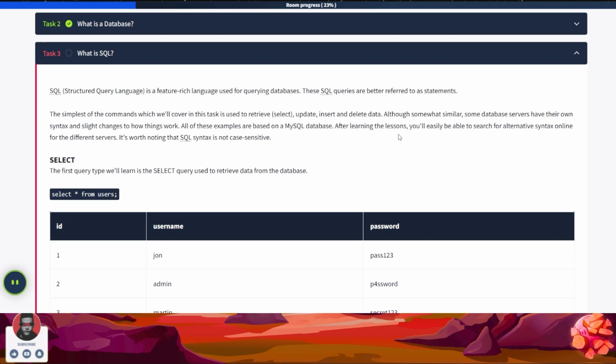All of these examples are based on MySQL database. After learning the lessons, you will easily be able to search for alternative syntax online for different servers. It is worth noting that SQL is not case sensitive.